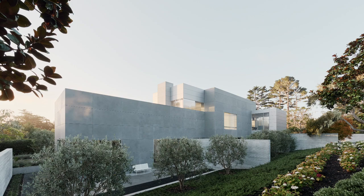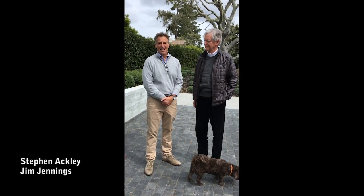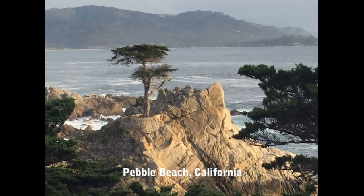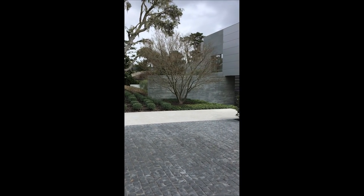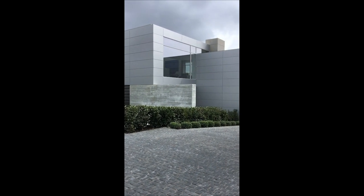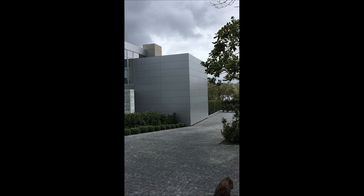Here, Jennings has tucked the 3 floors of the 6,700 square foot house into a gentle slope softened by luxuriant landscaping. So my wife and I, Marianne, have had a place down in the Monterey Bay Area for over 20 years. And we had 3 kids, and we built a house in Carmel and had kind of been looking for a larger parcel. And it turned out it was an opportune time with the financial crisis and the meltdown in real estate. So we took advantage of buying this lot, which we love because of the adjacency to the lodge and access to be able to walk down there.